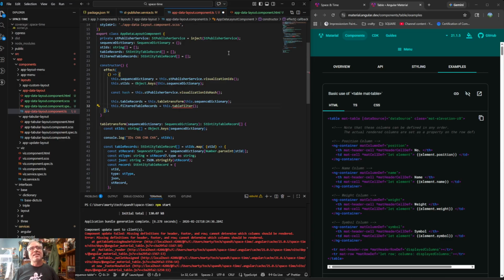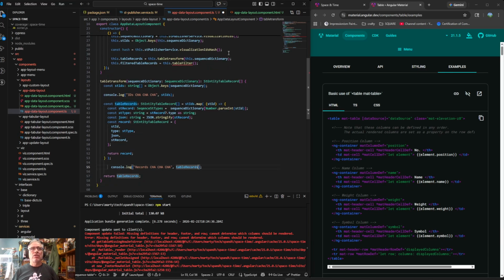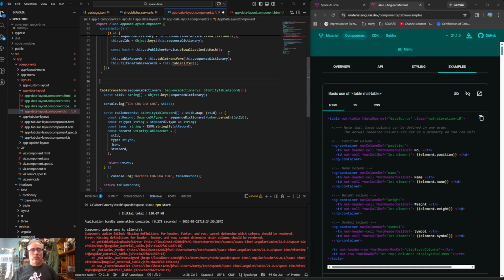And so that is actually going to use the table record to filter off of as its source. So I'm not passing it anything. And this is a little weird.